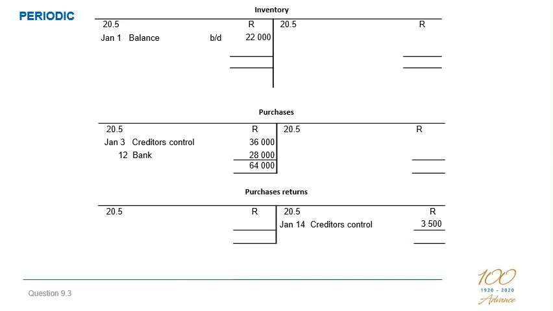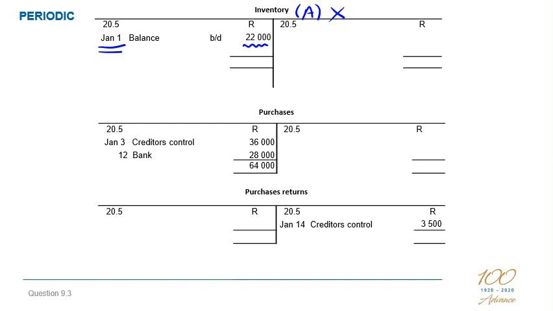Quick recap of periodic. Can you see that in the periodic inventory system, I do not make use of the asset account during the financial period. So I would only have the balance of inventory at the start of the period, because I determined that value with a physical stock take at the end of the previous period. I'm not allowed to touch the inventory account during the financial period.